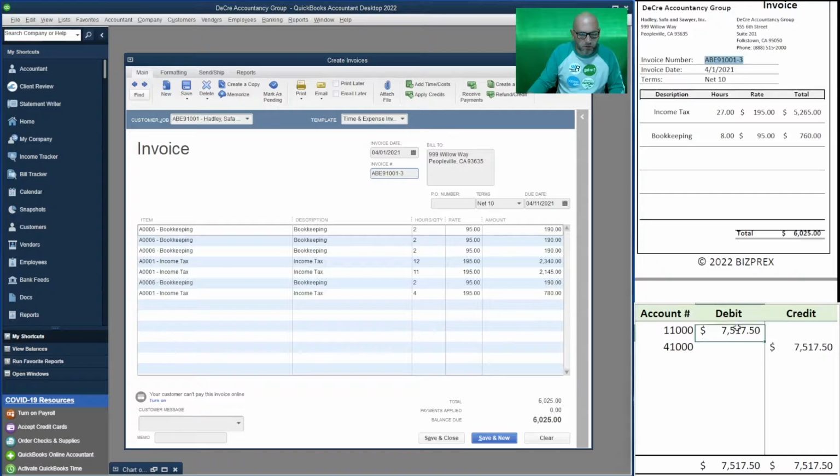There it is. There are debits, there's your debits and credits. All right, voila. Good to go. Let's keep going. Invoice number, yep.